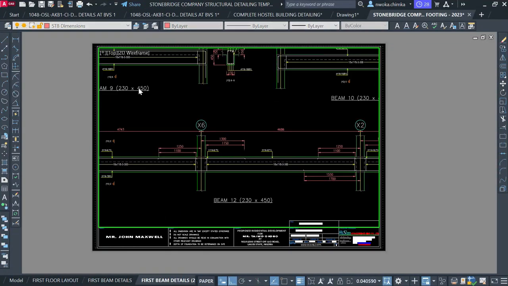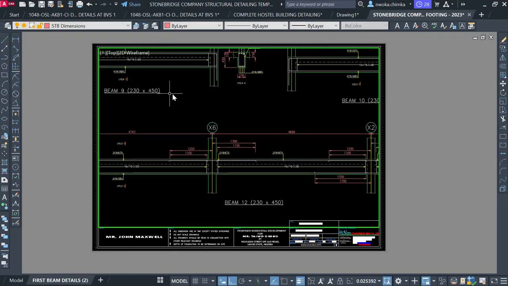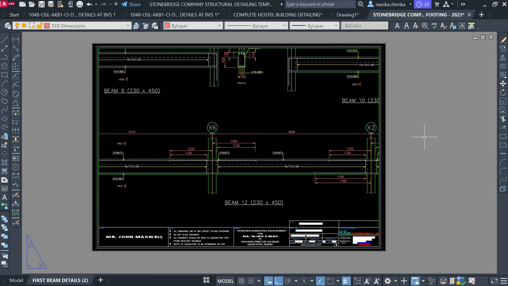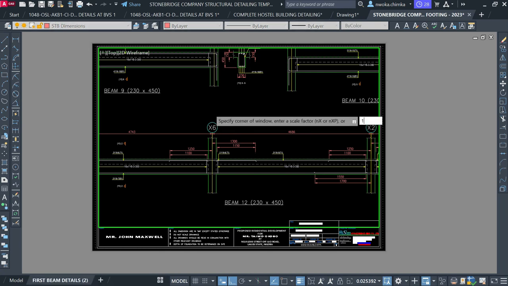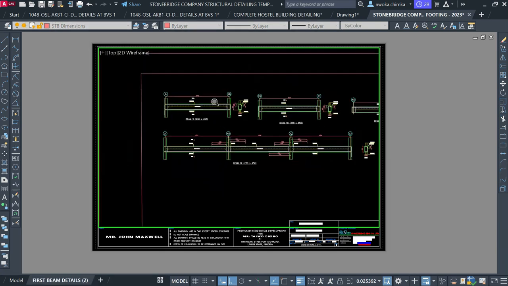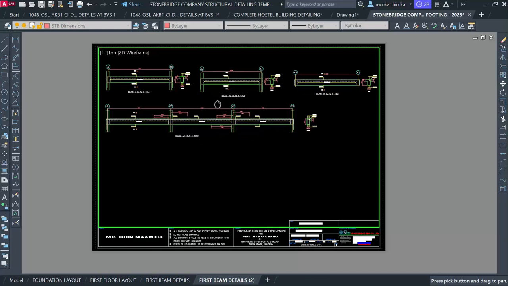You will see beam 9, as you can, sorry, let me do it again here. I said enter, 1 over 100 SP, and then enter. Sorry, because I didn't click outside, it's trying to zoom what we have already done. So on this sheet 2, let me click outside first and then come back here again, double click here and say Z, enter, 1 over 100 SP, and then enter. Let me now begin to P, enter, and then palm it and position it. Okay, that's fine. Then press escape and click outside.